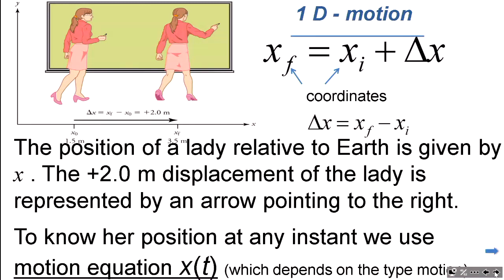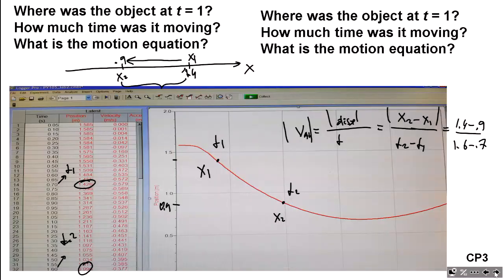On the last slide, why did you do 1.9? Because I used the absolute value symbol. And absolute value always makes it positive. So I did it automatically in my head. See those vertical bars? But you're absolutely correct. You could have done it without the absolute value, average velocity. That would have been 0.9 minus 1.4 over 1.6 minus 0.7. That actually would have been a negative number, which is consistent with what was happening. Negative velocity means it was traveling opposite to the positive x direction. That's it.